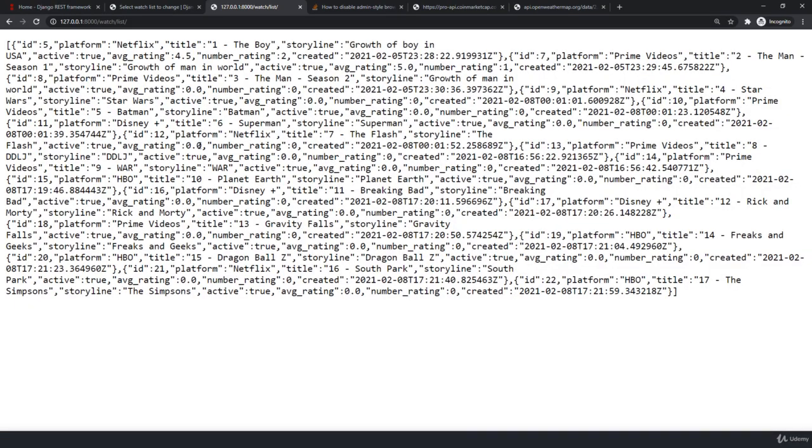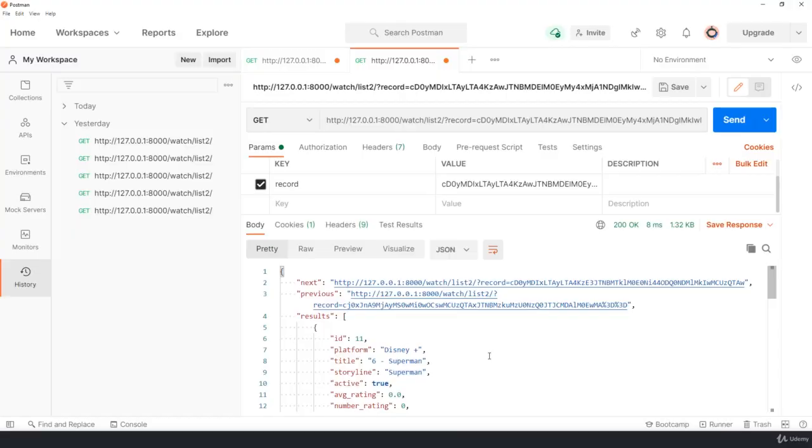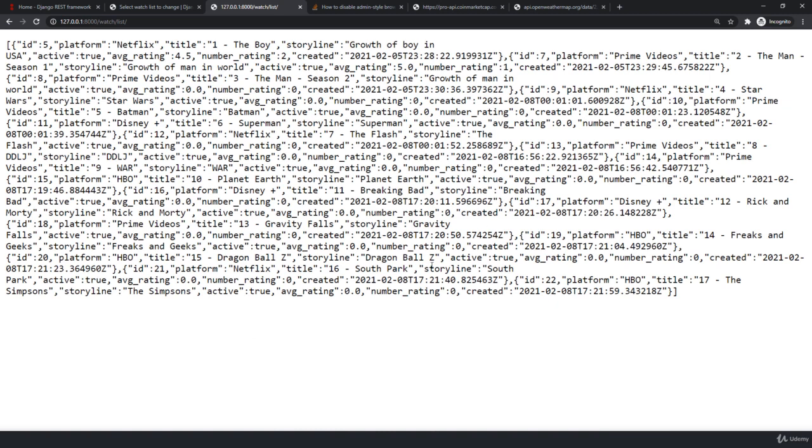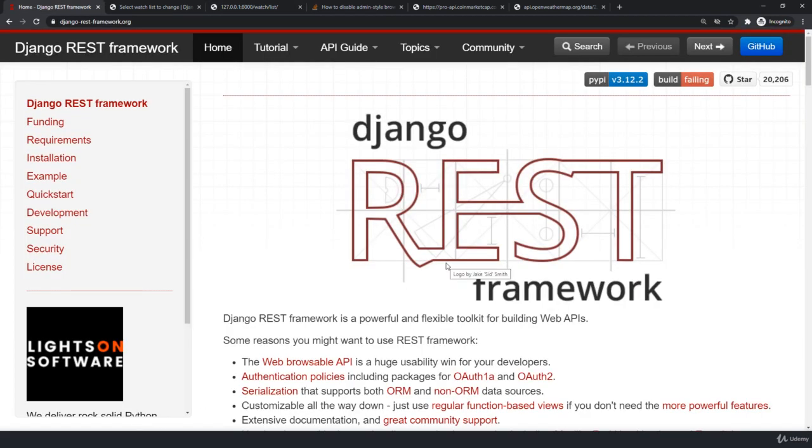So that's it. That was the main change that I want to discuss in this lecture. And as you know, we were using Postman for the last few lectures. So I hope you got the idea why. This was Django REST framework. That is why we were able to get access to this browsable API. Otherwise, our responses are in the form of JSON itself. I hope you got the idea why we did that.